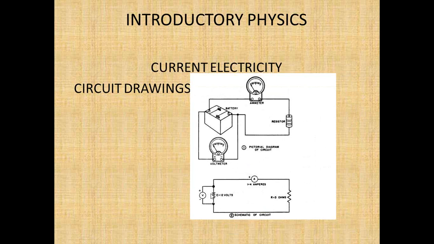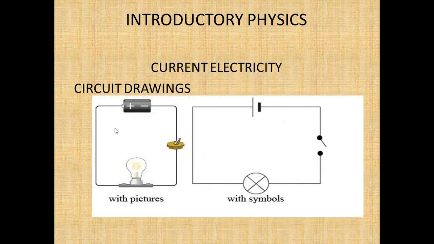The voltmeter measures the volts across the battery. So you have the battery and the voltmeter. The voltmeter is going to measure the electric potential difference across the battery. And then the amp meter measures the current. All right. So if you're given this and asked to draw the electrical circuit, again, the battery is represented like this. The larger marking is the positive terminal. The shorter one is the negative terminal.